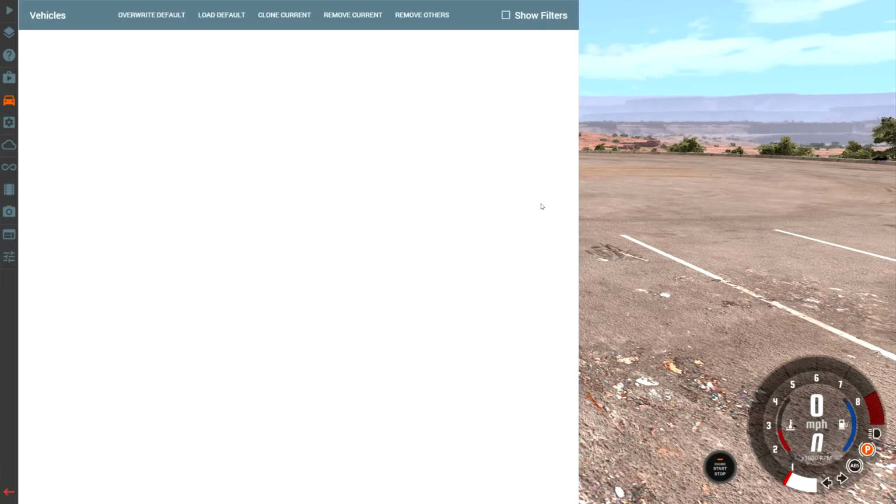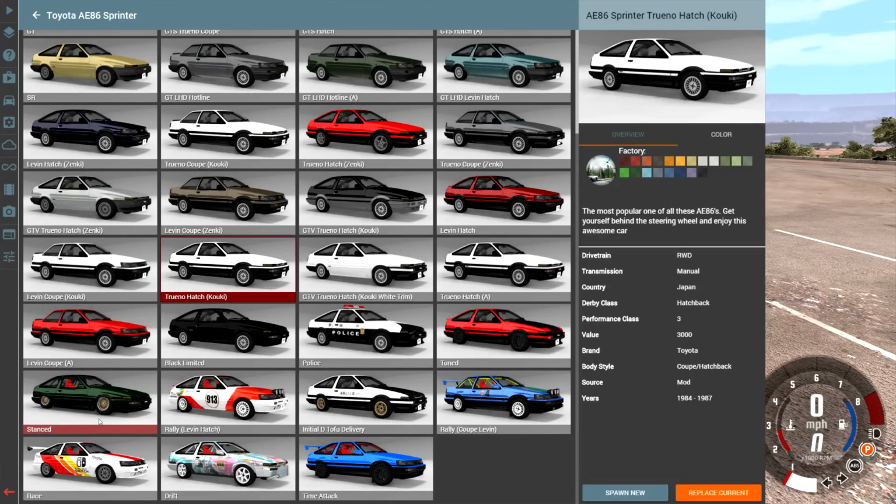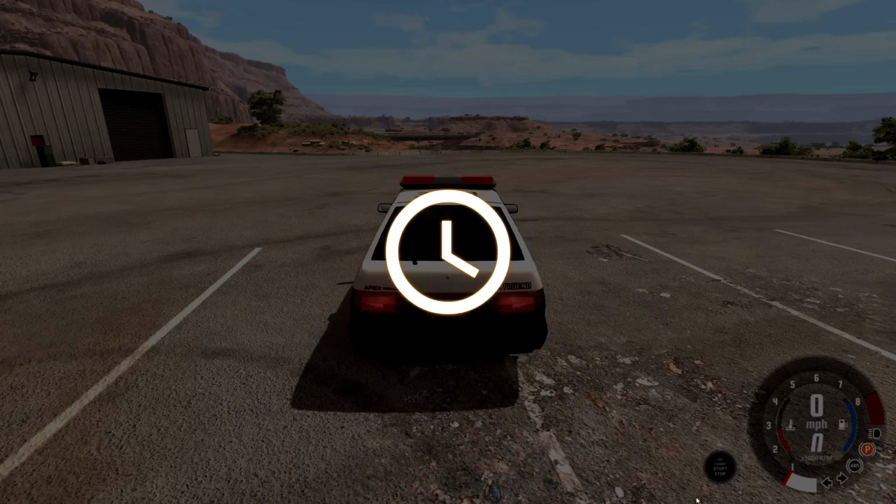Let's go to the next version of the vehicle, which drives terribly. It is the stanced version. It's low, really low. You can't really drive it, but it is looking cool with the wide body kit and the forest green color. It also has some nice wheels on it as well.